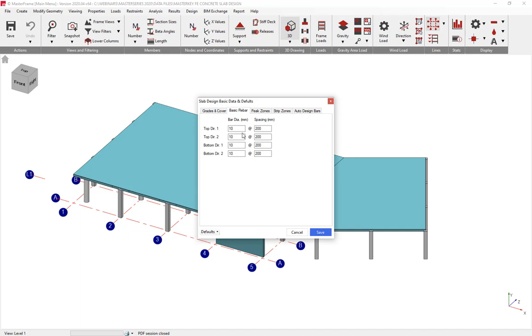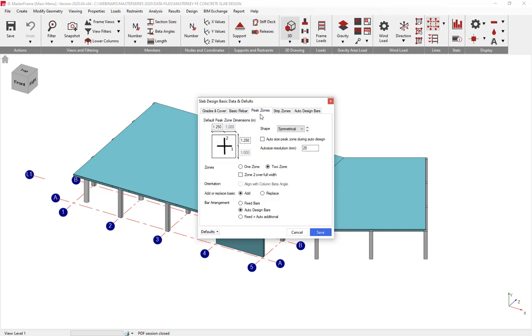So the basic premise really is that we're going to try and provide background or basic reinforcement throughout, and then we'll see where we need to address additional reinforcement. And what we call two areas, peak zones and strip zones, are my methodologies of adding in additional reinforcement where the basic isn't adequate. And there's a lot of detail in terms of how that can be arranged and how it can be combined with the basic or replace the basic, and what configuration these different sets of rebars actually take.